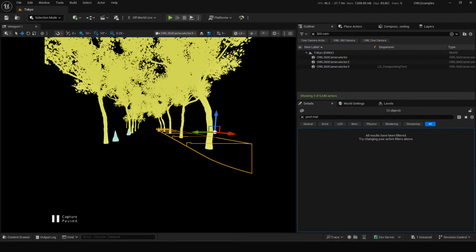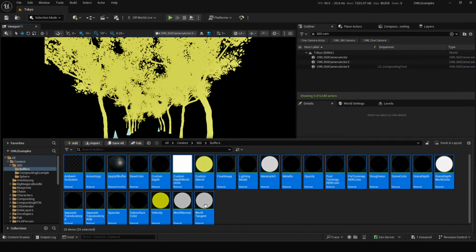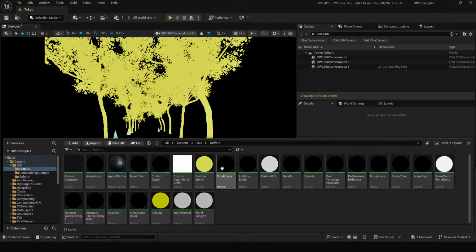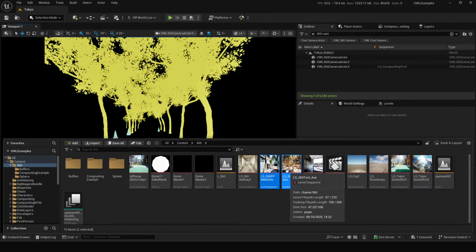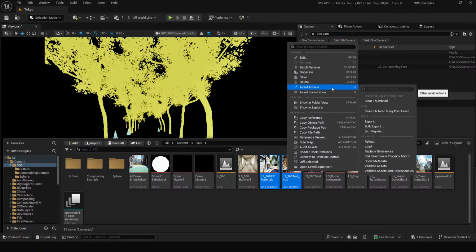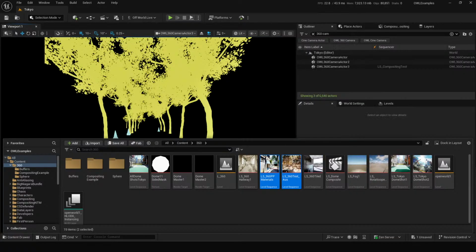Apparently not. Okay. Oh, I don't want to do this every time. Oh, it's gotta be bulk edit by property matrix. Because you can do that for, yeah, edit selection, property matrix for materials.